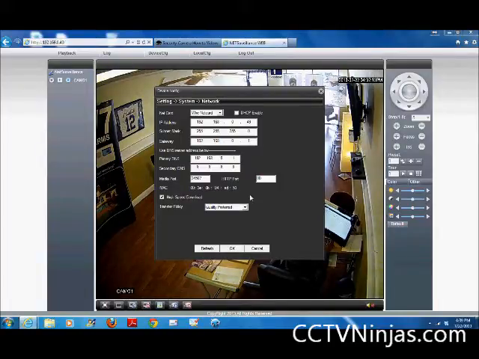We're also going to want to make sure that the high-speed download feature is checked right there. That way it can throttle the bandwidth and run correspondingly with the current bandwidth your system is running, so that when you're viewing it remotely you have a clean feed. Once that's checked, you can just click OK.